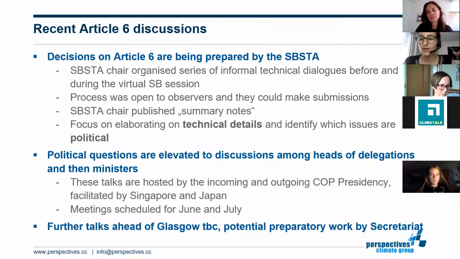So we know that the last round of political deals failed in Madrid at COP25. And what was laid on the table is what is referred to as the Article 6 rulebook. That refers to the guidance on cooperative approaches, the rules, modalities, and procedures of the Article 6.4 mechanism. So the two main rules for carbon markets, as Karen just explained, as well as the work program on non-market approaches, which are pushed by those that are not in favor of markets.